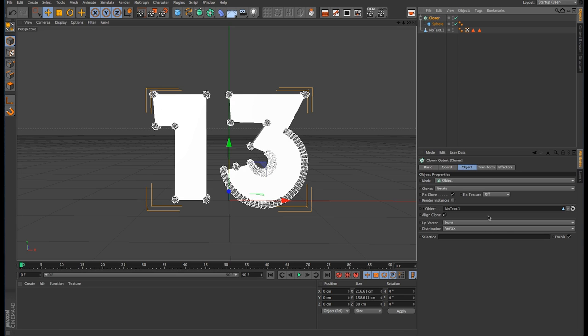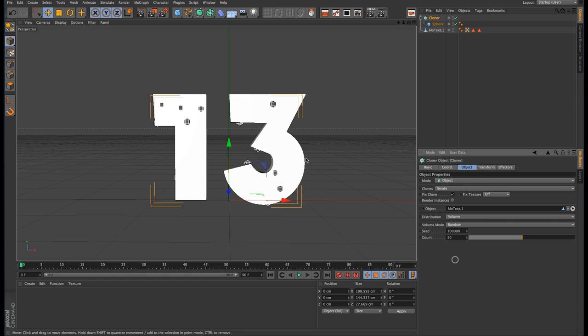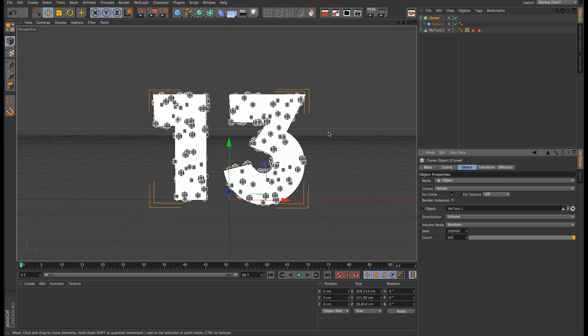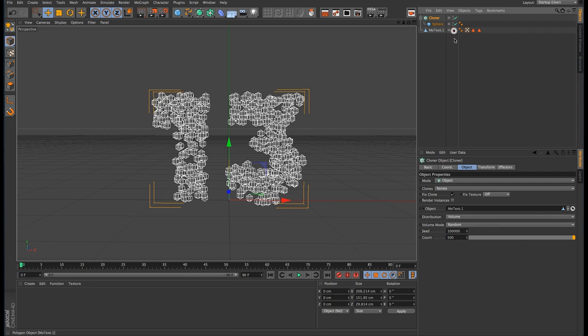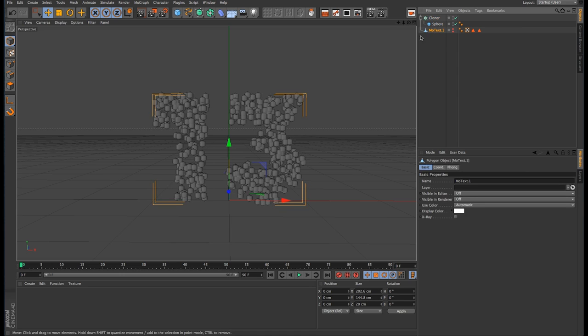So if we come into cloner and change the distribution to volume, hopefully that should spread them out a bit so that they're not just stuck to the edges. We can increase the count as well to about 500. And if we hide the MoText now, you can see that we've got the number 13 made out of the clone spheres.